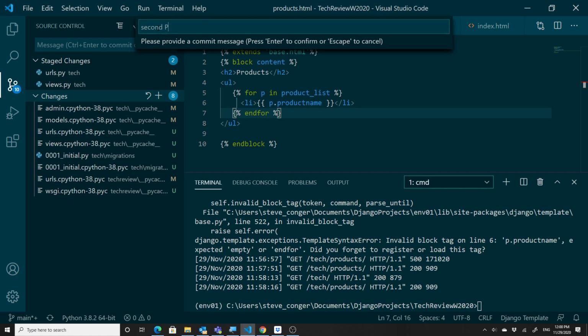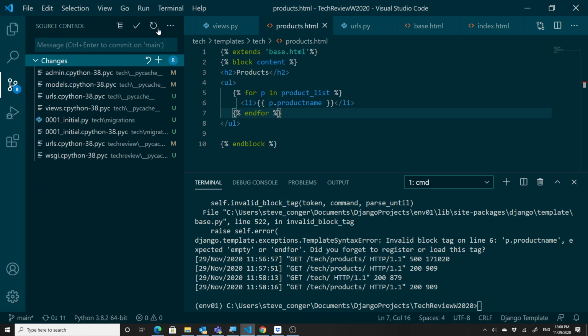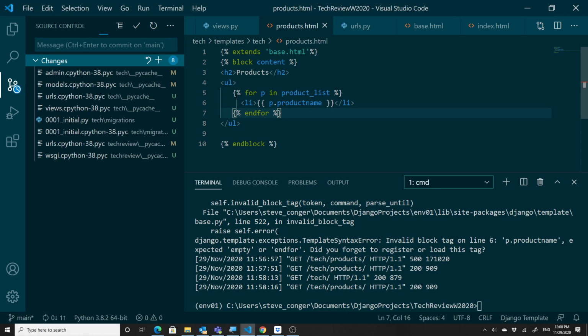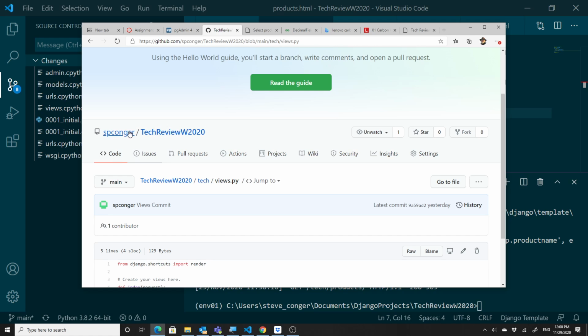Second product view, commit. And then we push. And let's look now. So refresh this.